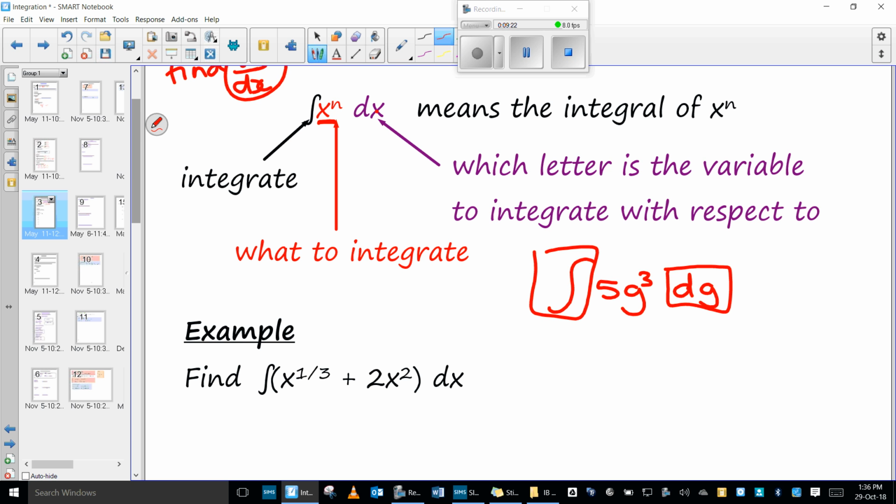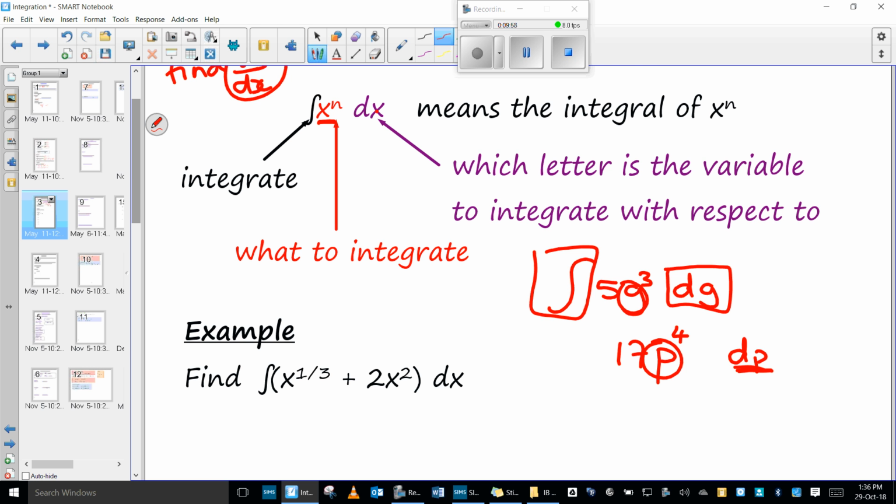This one up here had the integral sign and a dx because my expression was to do with x's. This one I wrote 5g cubed, and so the thing here would say dg. If you had 17p to the power 4, you would say dp. So whatever the letter is, that is what's going to be attached with the d. But whatever that is doesn't make a difference. That doesn't affect what you're doing. The process itself is that you're integrating. Okay?